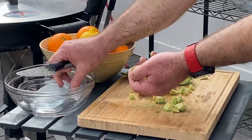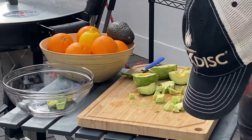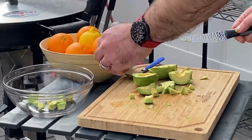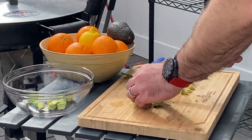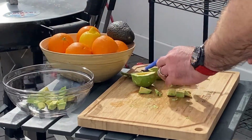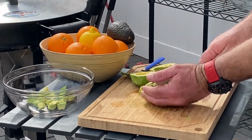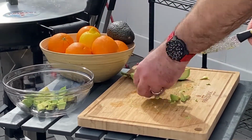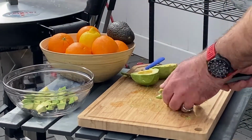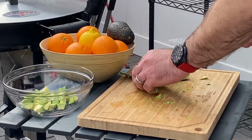I had to put these in the bowl here. Set that down. Make a little bit of a mess. It's all right. Get these cut up. I'll probably drop a little lime juice on these when we're done to keep them from turning brown. They look so good. Squeeze a little lemon. Maybe I'll do that.